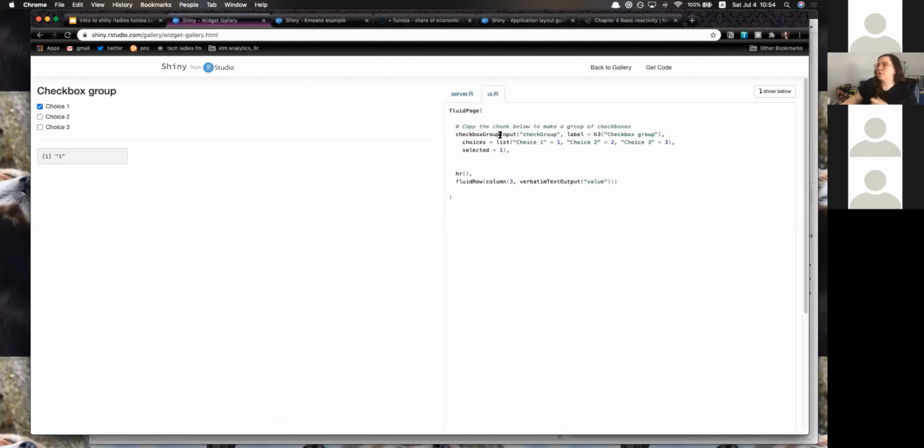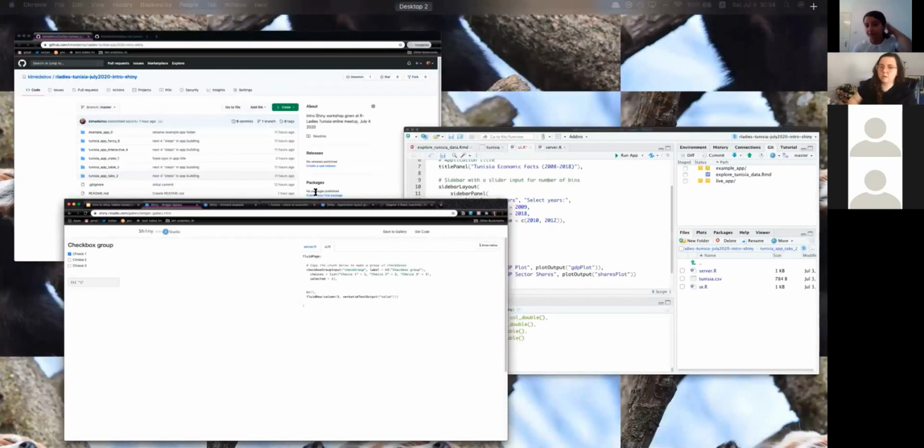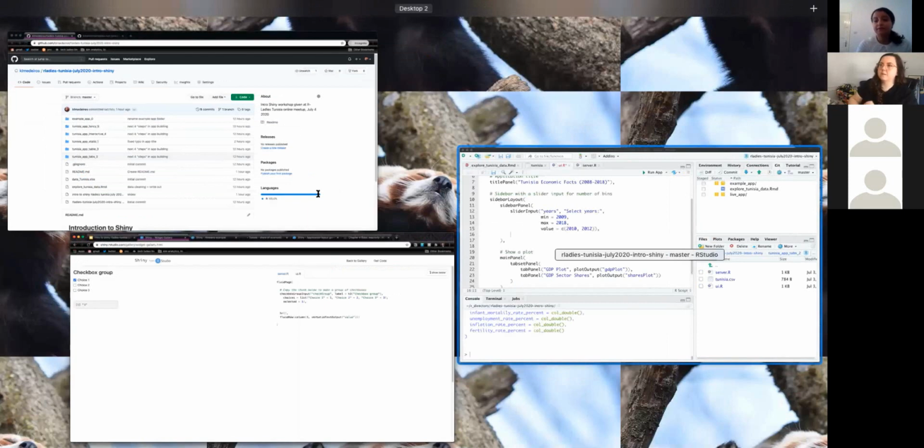Cool. So a checkbox group input is distinct from a checkbox input where you only have one box. I often use the just one box for something that's going to be true, false. Yes, no. But this, I want to select multiple choices. So let's look at this and go build one. Group input.